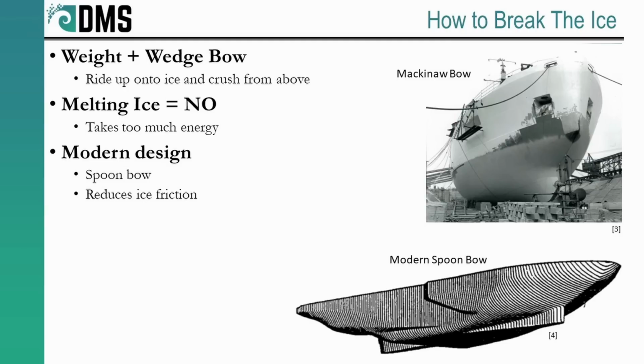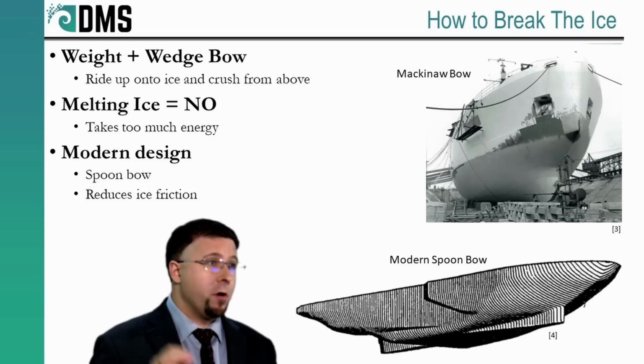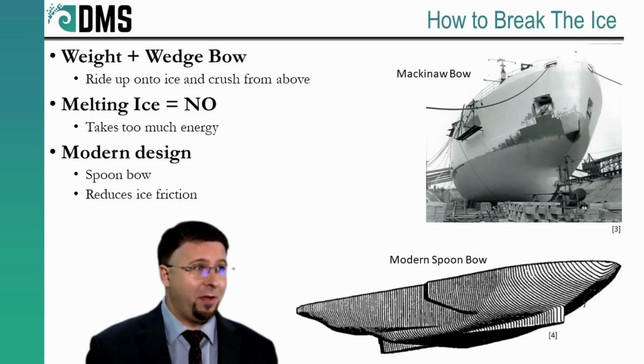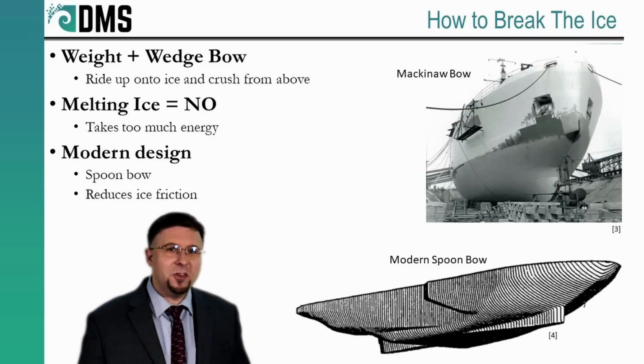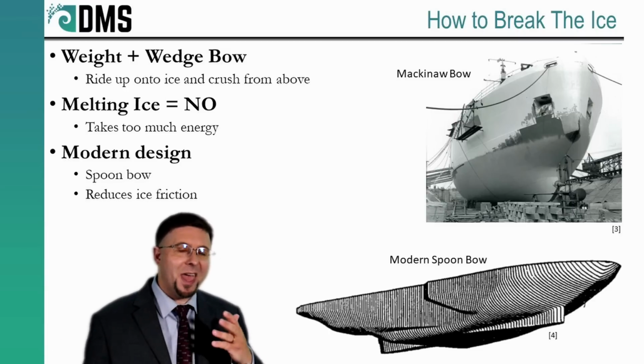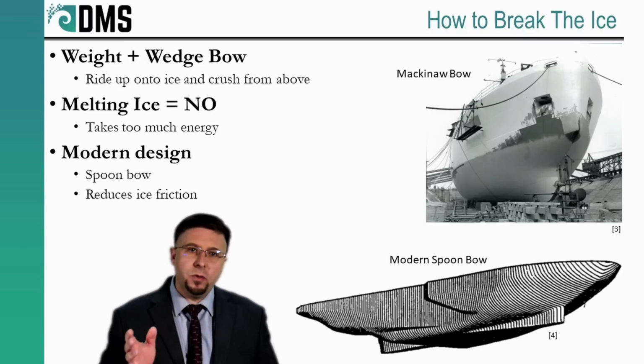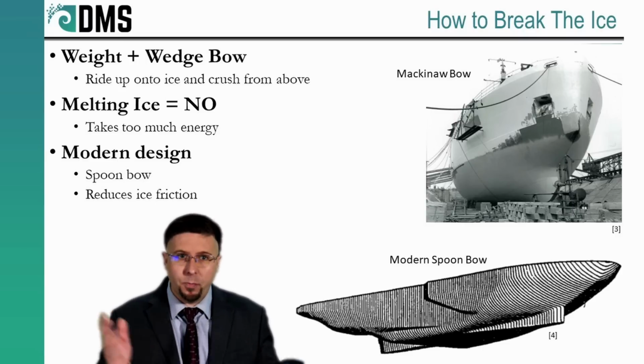Now, if we instead chose to just melt 1/3 of the ice that she breaks in her path, that would require about 4,476 megawatts of power. You heard me right. 600 times more power than what the Mackinaw currently has. Well, we're past efficiency. You simply can't fit that much power into a ship this size. They don't make engines that good. So driving on top of the ice is the only way to do this without inventing some miracle power source.